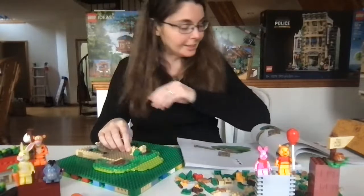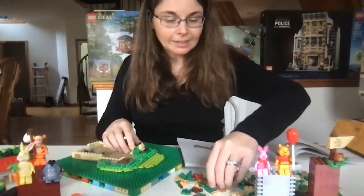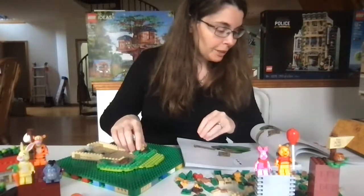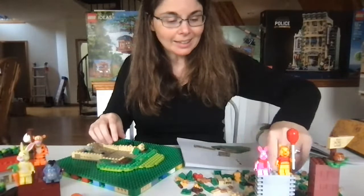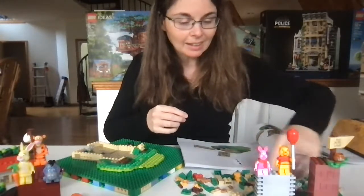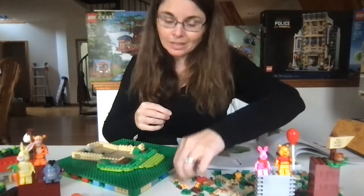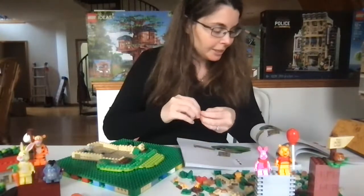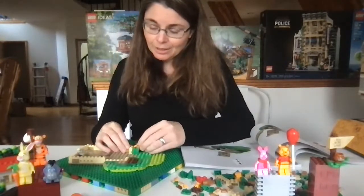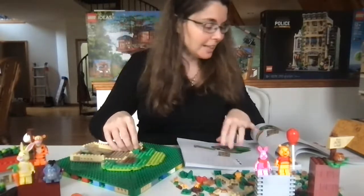I'd love to hear what you guys think of this build, if you've built this before. I am just sort of getting back into building myself, and I really have been loving this one and the Sesame Street. I built that one quite a while ago now. Feels like yesterday, but it was last year. And I really enjoyed that one. I do love these sort of nostalgic sets for sure.